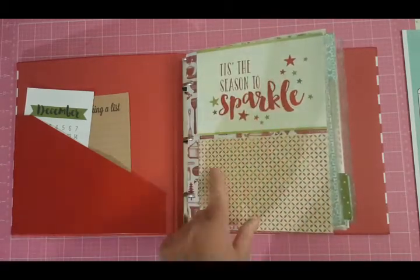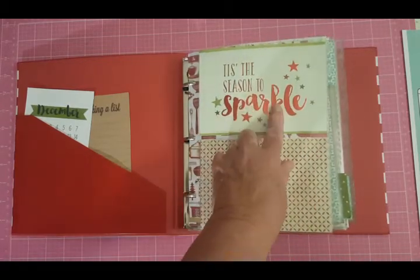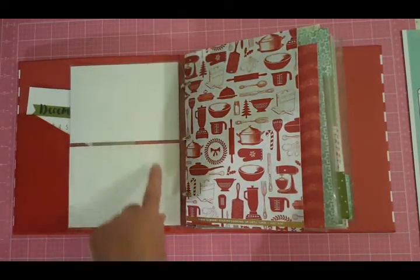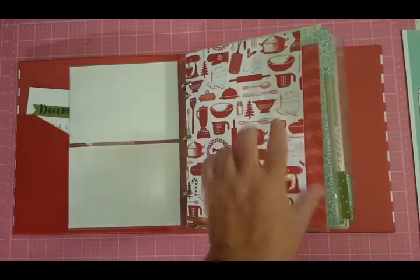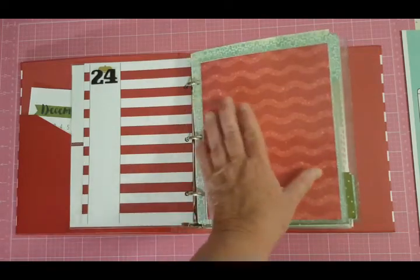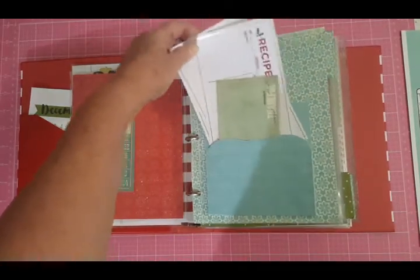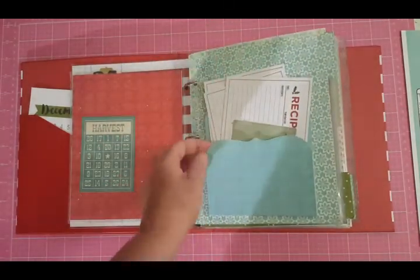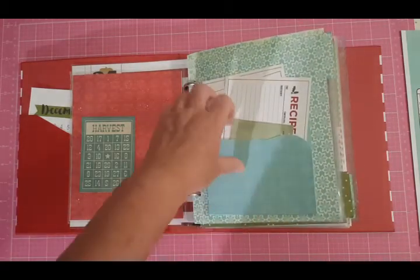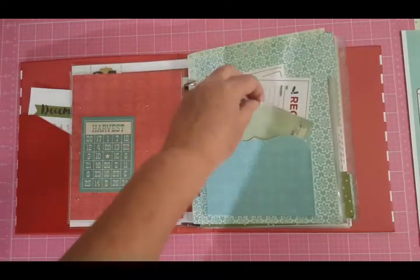I thought at the beginning of the book I will put a picture of my husband and my granddaughter, and it says 'tis the season to sparkle.' Then I left this blank — this is for Thanksgiving. I have two cute pictures I'm going to put there along with some food pictures, and us at the table with my parents, daughter-in-law, son, and grandkids. And I got recipe cards tucked in this little pocket that my friend Tiffany gave me — she gave me some blue and red pockets included throughout the book. I've got a cute journal card that says 'thankful' and I'll probably write down what I'm thankful for.